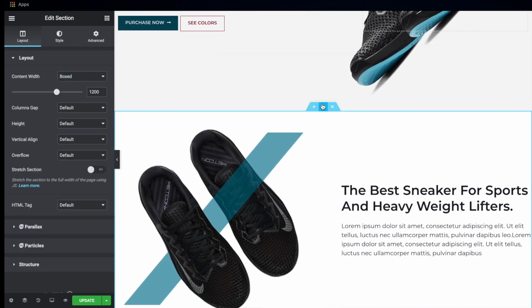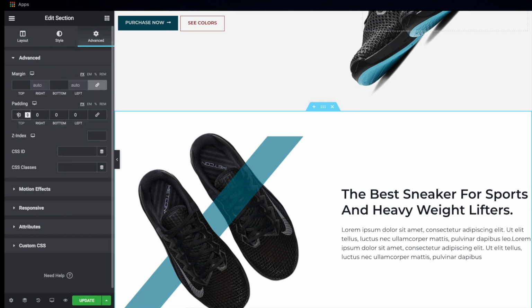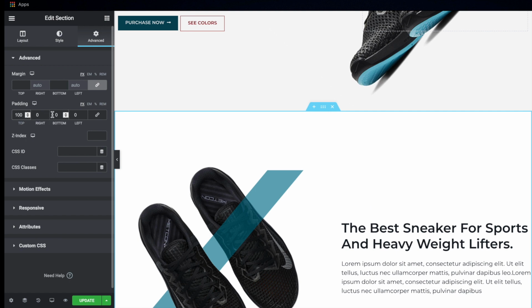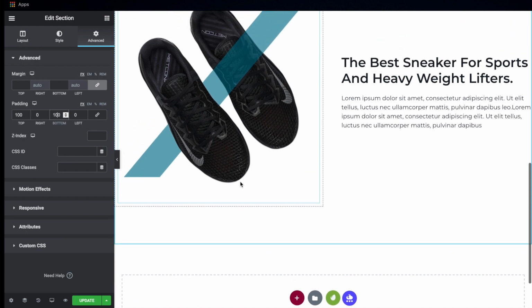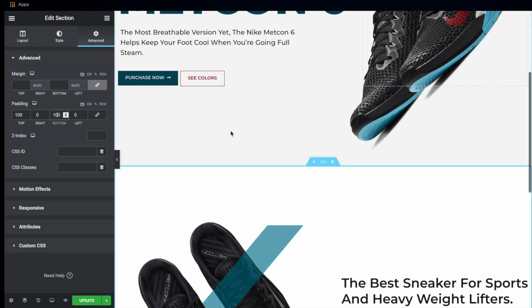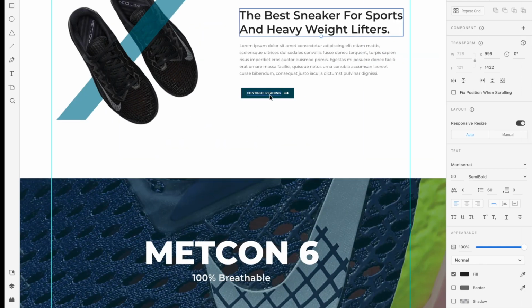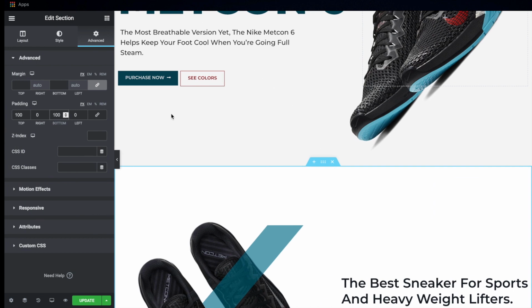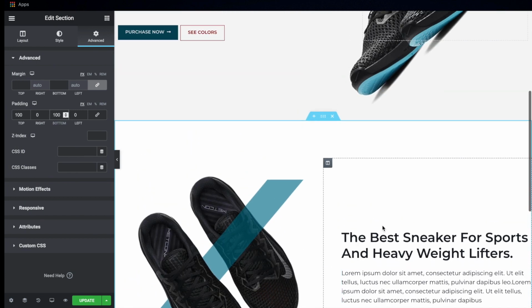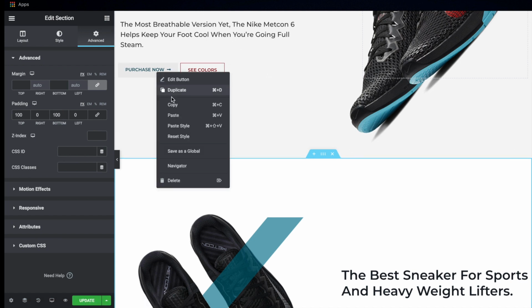This entire section, I want to give it a padding as well, a padding top of 100 and the bottom of 100 as well. Okay, now we have a button that says continue reading. Instead of creating an entire button again, let's just copy the one we did in the previous class.